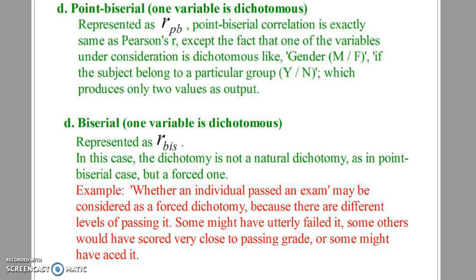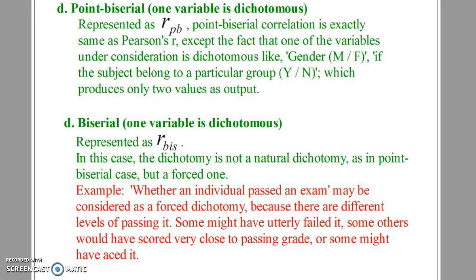So these two are the point biserial and the biserial. If you look at the point biserial and the biserial correlation, the biggest difference, okay, first let me say that these correlations are between a raw score and a dichotomous data set. When we say dichotomous data set, it means they have only two values, like male, female, yes, no.